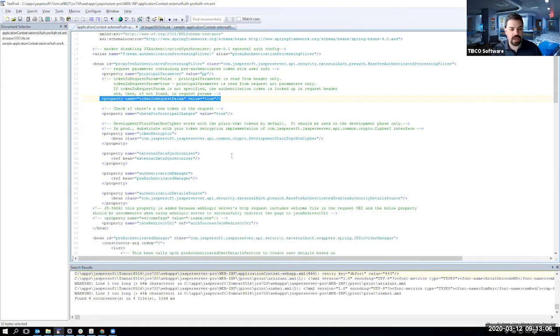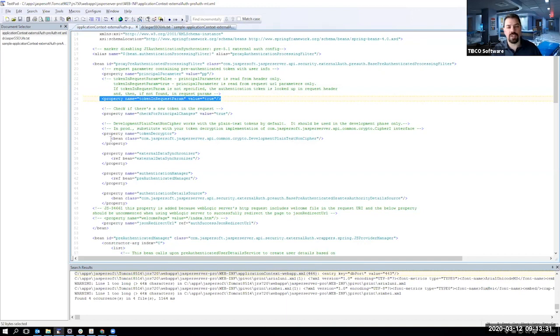The next important section I'll chat about real quick is the encryption method. I mentioned that you should actually encrypt your data that you send over the URL. So we have to have a way in Jaspersoft to decrypt that data. I will show you in more depth a little bit later an example of how to do that.